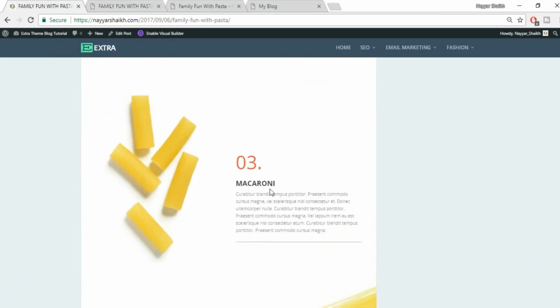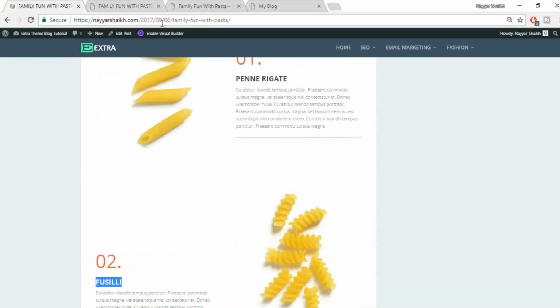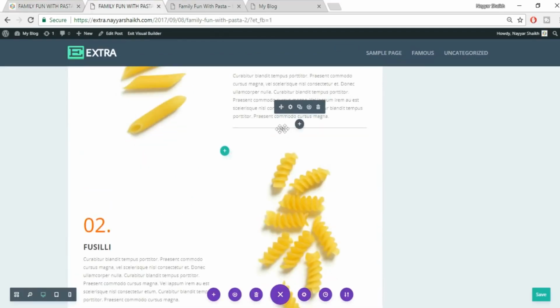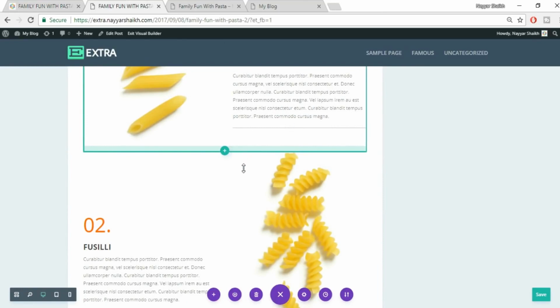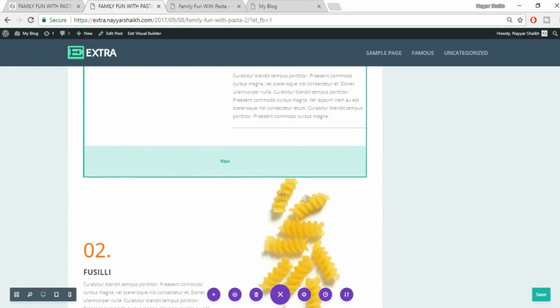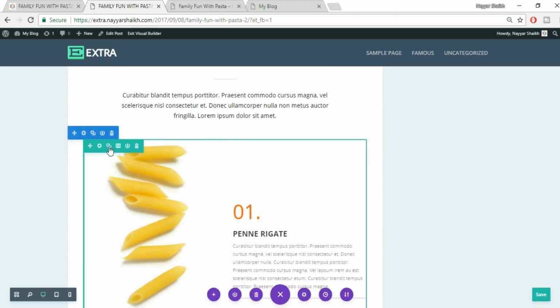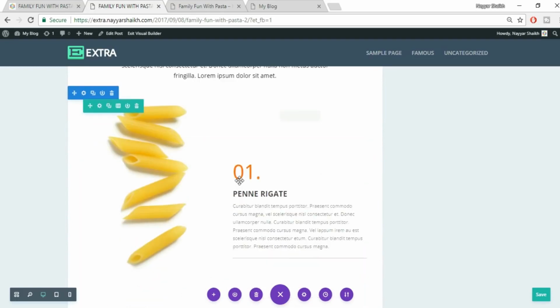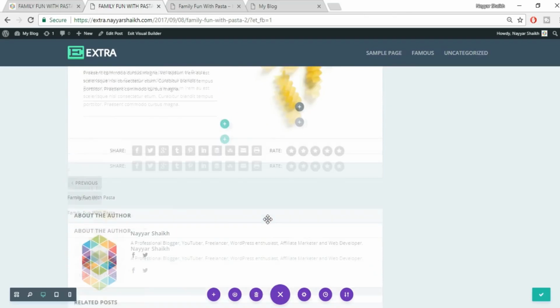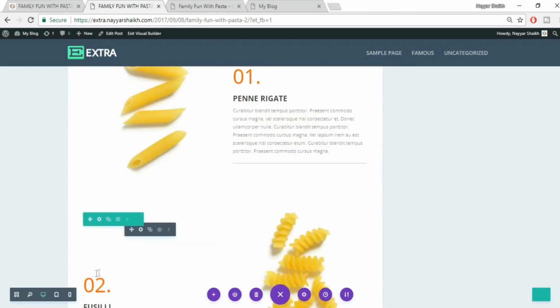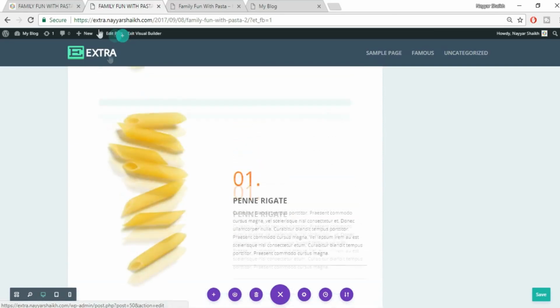Now we have to add this section, this one. Okay, but first let's add some gap between these. As you can see, we want some gap over here, so let's add some gap. Fine, this looks cool. Now let's again copy this same section. Okay, so just click on this copy, or what you can do, you can just drag this section above that section. Okay, fine. So let's do that.